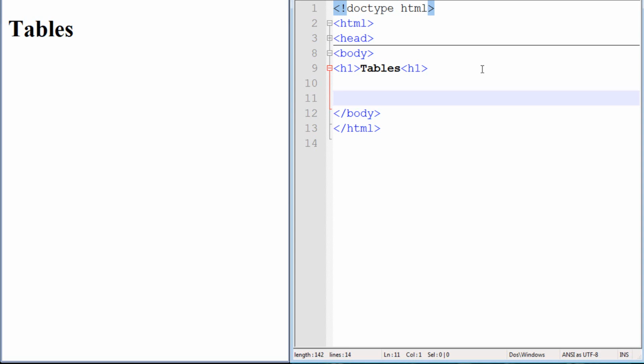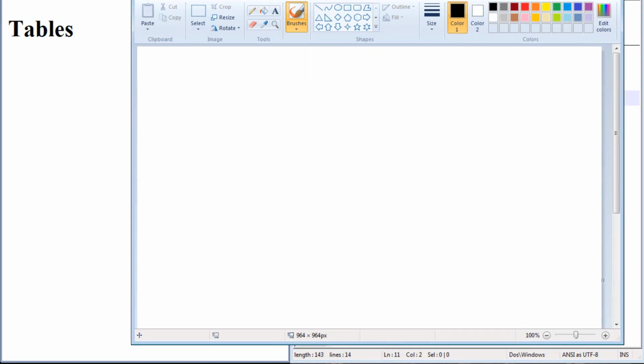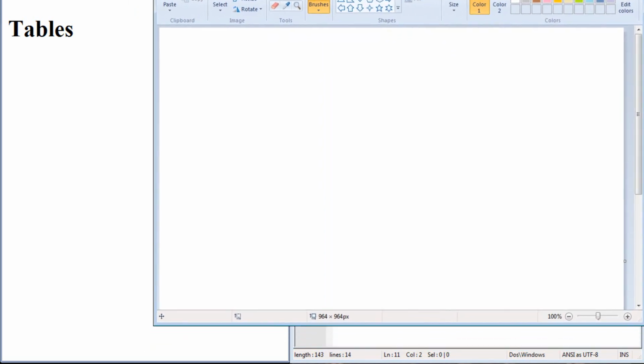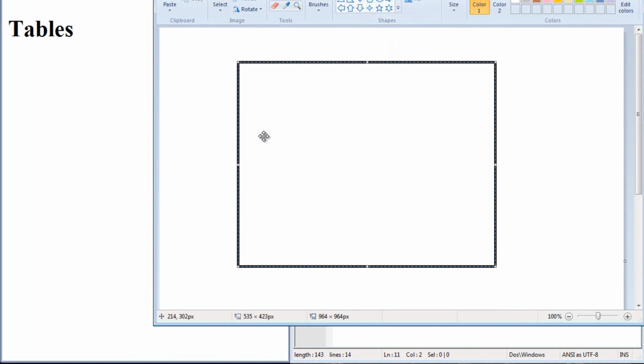So, to create a table, we have rows. What does a table look like? Well, let me open up Microsoft Paint. Here's what a table would look like. We have a box, and let's say it looks like this.